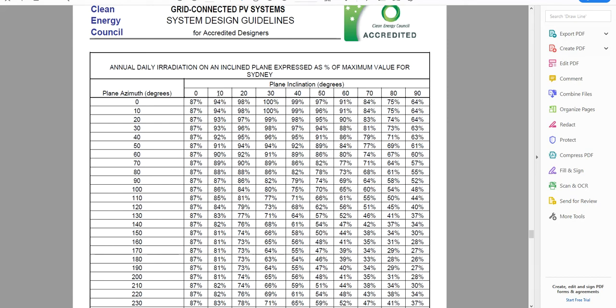But let's say you're on a very low inclination commercial roof, and it was only 10 degrees. The direction really doesn't matter a great deal. If it's north, you're going to lose 6%. If it is actually facing south at 10 degrees, you're only going to be losing 19%. So you can then work out the cost associated with tilting versus not tilting. And for a home, it's just typically not worth tilting, partly because it's ugly, partly because it reduces the size of the system that you can fit on.